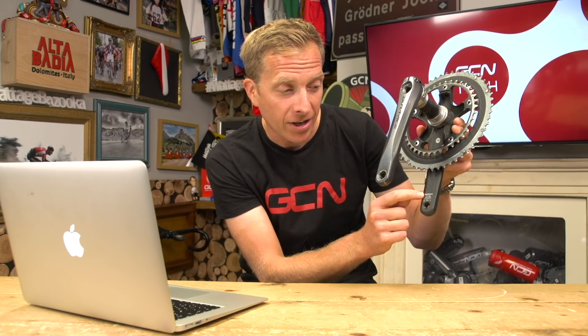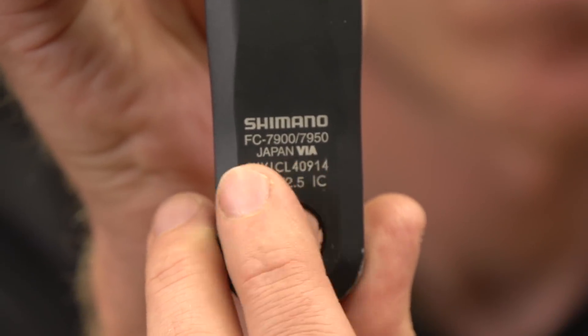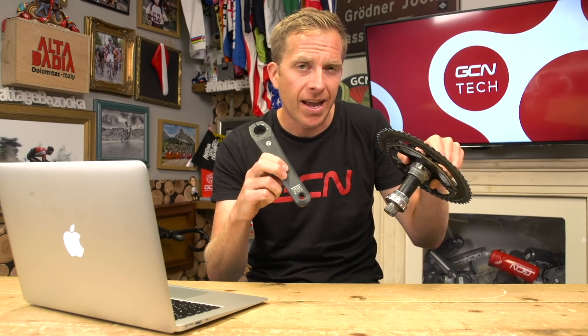Christopher Melville asks how to know which version of Shimano Ultegra they have. On all Shimano components there's a little number etched somewhere indicating the version. For example, on this Shimano Dura-Ace chain set I have FC-7900 on one side — FC meaning front chain wheel and 7900 the range. The other side reads FC-7900/7950, where 7950 denotes the compact version. The bottom bracket reads BB-7900. Check the inside of your crank arm to find your version.